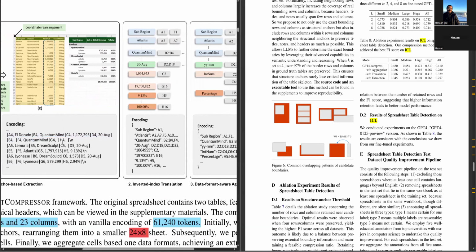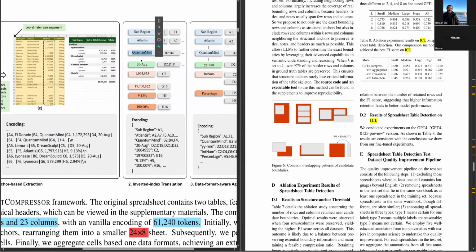But this process is very inefficient, as you can see, because there are words that are being repeated, and we should not go about it that way. We can make it better, and that better approach is called inverted index translation. So we are basically saying this word called subregion is being observed in A1 and F1. Is that the case? Let's see. A1 subregion, F1 subregion. So we see that's a way of encoding.